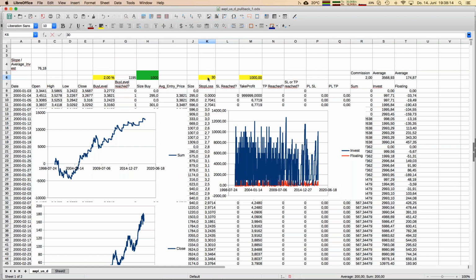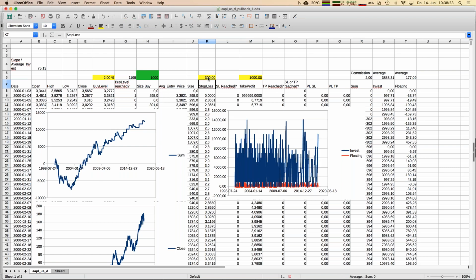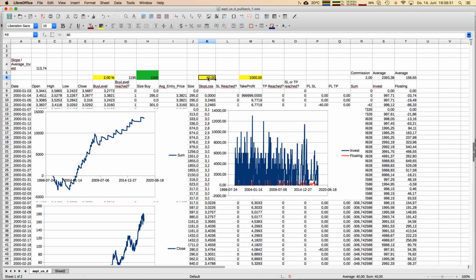For example, we can go up with a stop loss value from $200 to $300. And we can always see how the equity changes. Okay, it gets a little bit better. Oh, no, let's not go for 40. Let's go for 400. But 40 is not that bad as well. So surprisingly, what happens now? We have such a small stop loss, we get a lot of trades, and the overall equity is doing quite well. But let's see what happens if we go higher, to 400, for example, for the stop loss value.